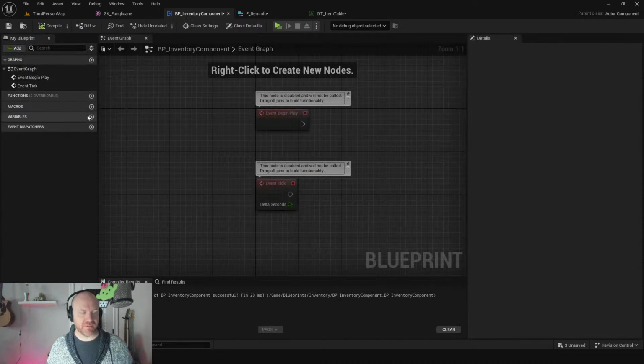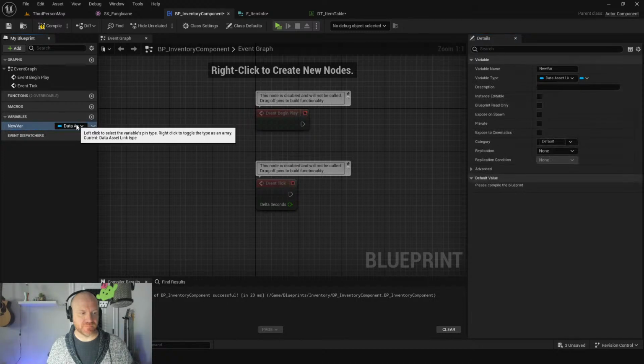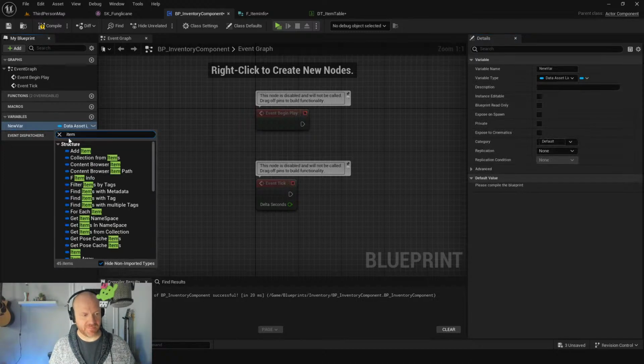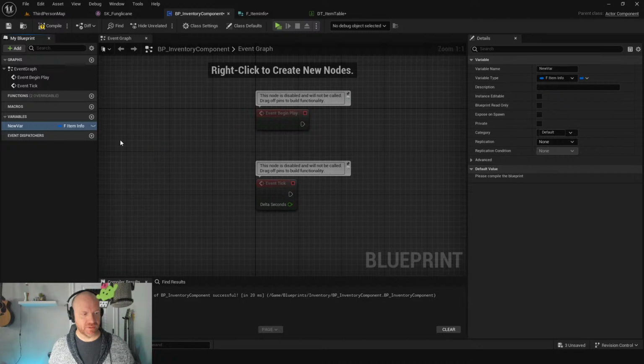But then item info. This would be an array. And then we would just have some functions to add and remove things from our array, but this is like step 1.